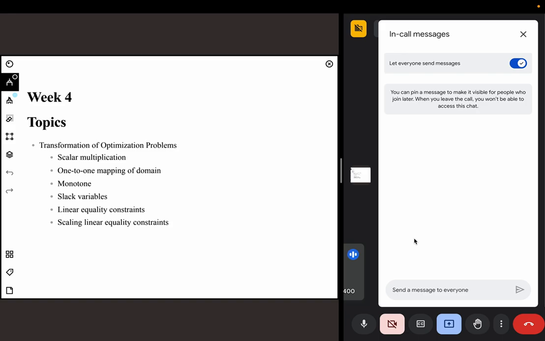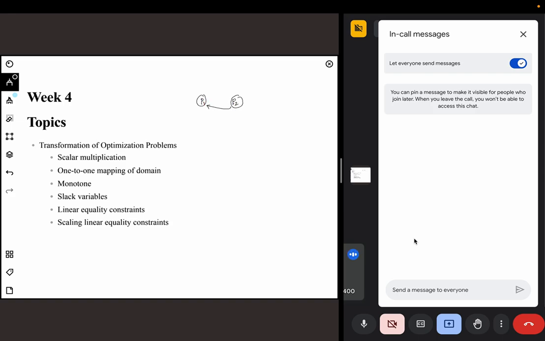So this week there are a couple of concepts. One is on how you transform your optimization problems. Essentially, you have two different problems. In order to solve problem one, what you do is solve problem two, and then somehow do a transformation to get the solution of problem one. In a sense, these two are equivalent as long as you know how to move from the second problem to the first problem.